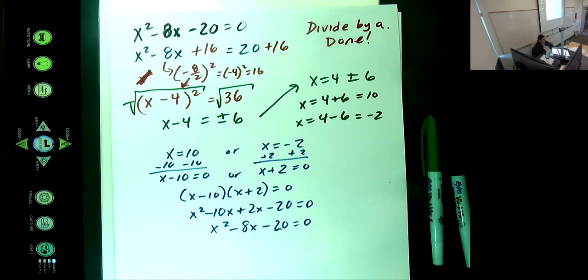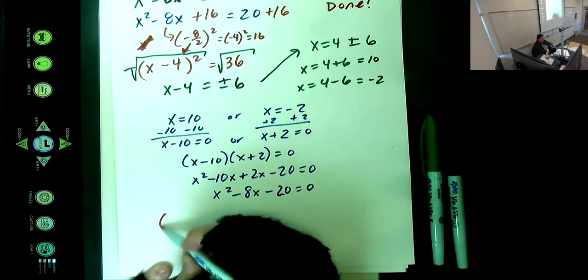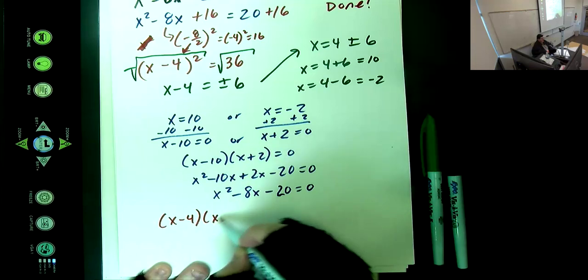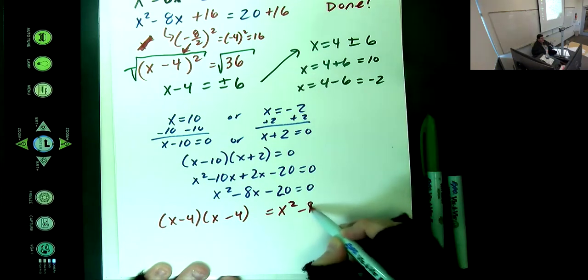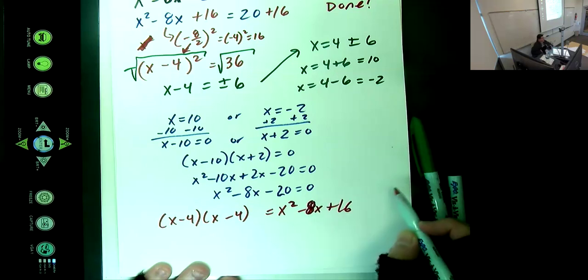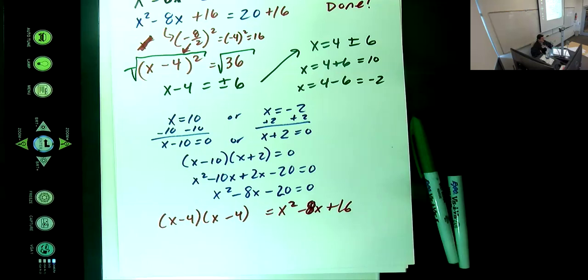You know how we add 16 to both sides? Does the 16 on the left side that we added just get clumped into x minus 4 squared? Yeah. Because if you multiply the x minus 4 squared back out, you get the 16. You get x squared minus 8x plus 16. Yeah. That's what I went on. I just added the 16 to it.